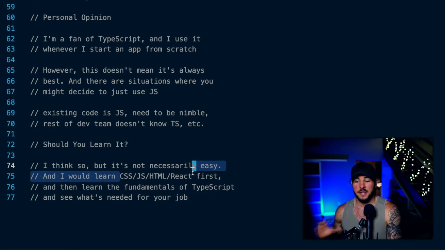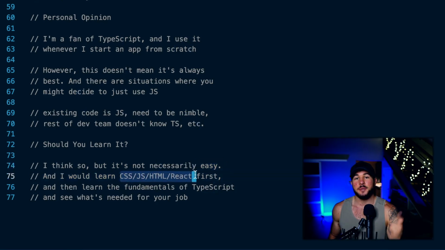And then after you have like the fundamentals of those, then I would start kind of learning TypeScript and learn the fundamentals of TypeScript. And then for your job, if it's written in TypeScript, well, then at that point, you can learn a little bit more on the go and some more advanced use cases of TypeScript. But I would still learn kind of these big four first: HTML, CSS, JavaScript, and then one front-end framework. That's going to get you a job. And then I think that you can learn TypeScript kind of on the go a little bit more. But if you have a good understanding of those and you want to kind of up your game a bit, I think the next best thing to learn might be just like the fundamentals of TypeScript.